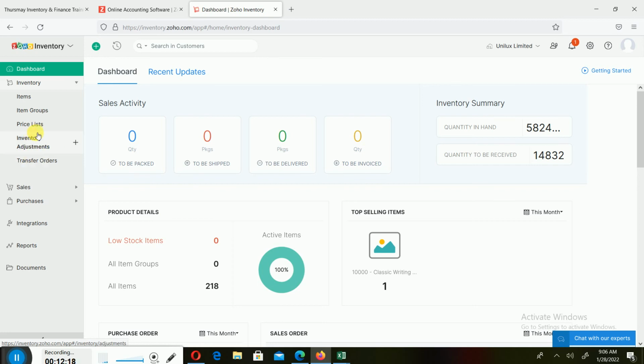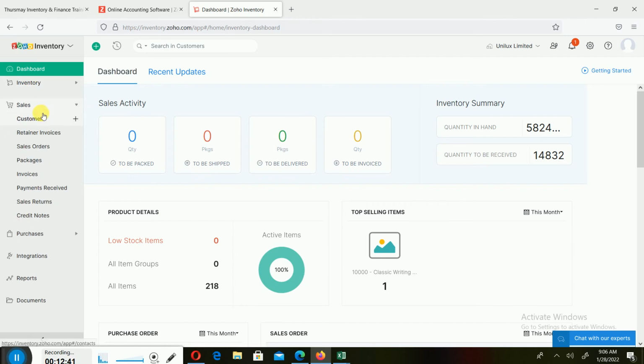So I have under my inventory items. So where do we create it? We create items. These are the products that you are actually selling or you are keeping. You understand? So you have the item groups, you have the price list, so you have so many functions in it. Then also if you go to sales, these are functions under sales.